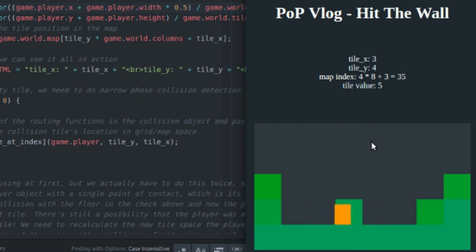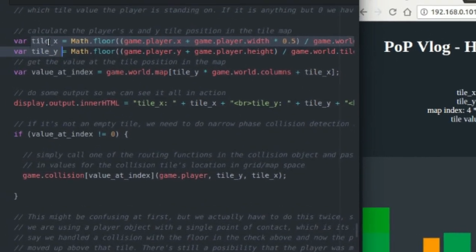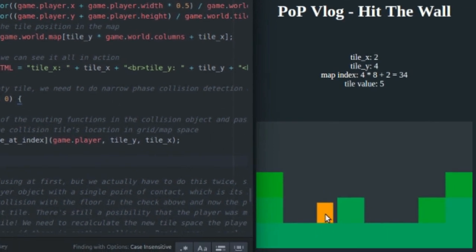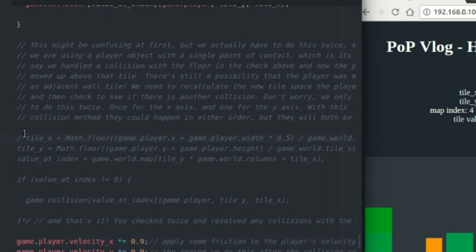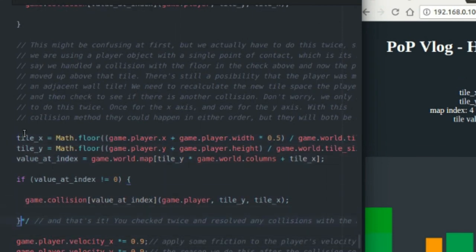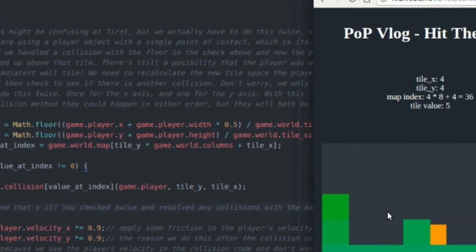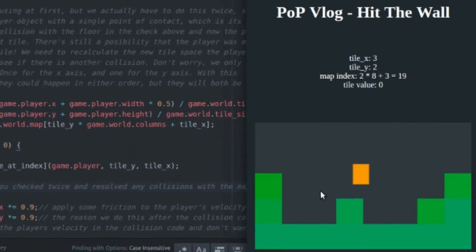So how do I resolve this issue? I simply run the same code twice and update my player's row and column, or column and row, or that X tile and Y tile value, because after I resolve collision, those are going to change. He used to be in this tile space. Now he's in this tile space after collision occurs on this 5 tile. So when I come back down here and run my collision code again, in this case, it's going to do another check on the x-axis for this tile. And now I have collision with tiles on both the y and the x-axis.